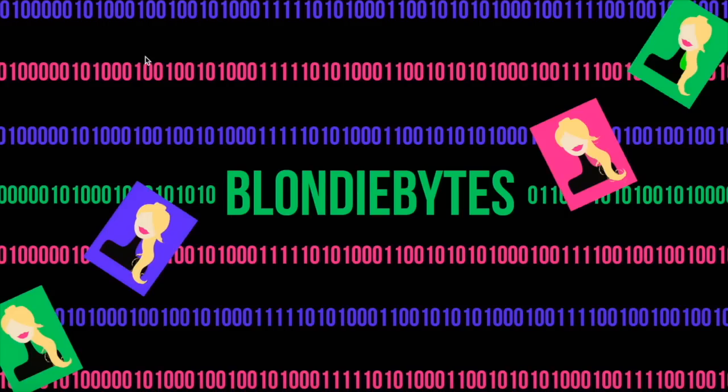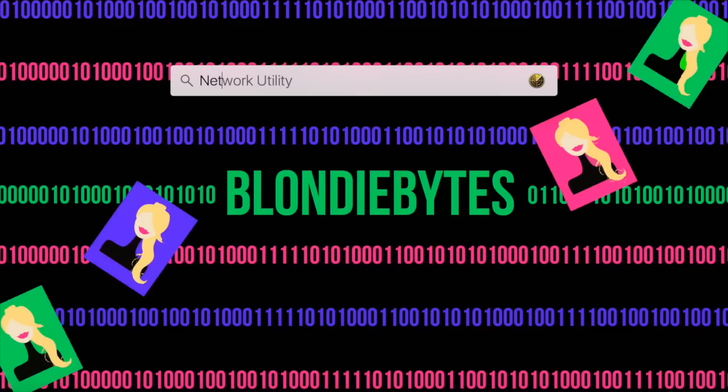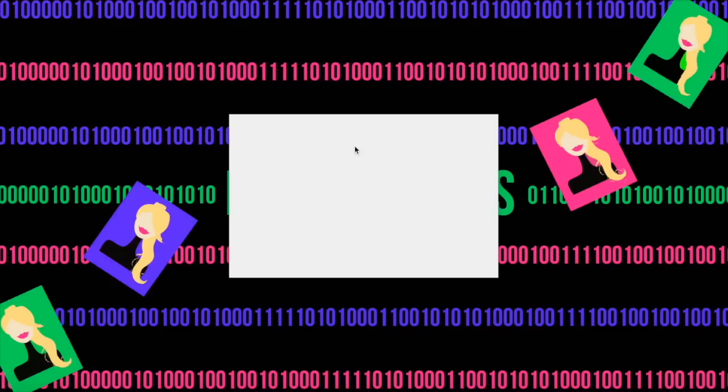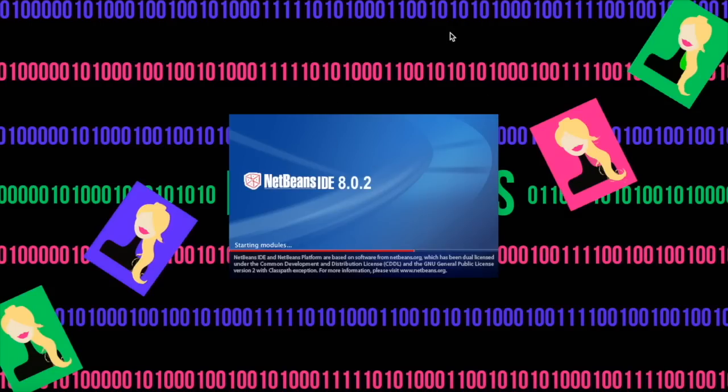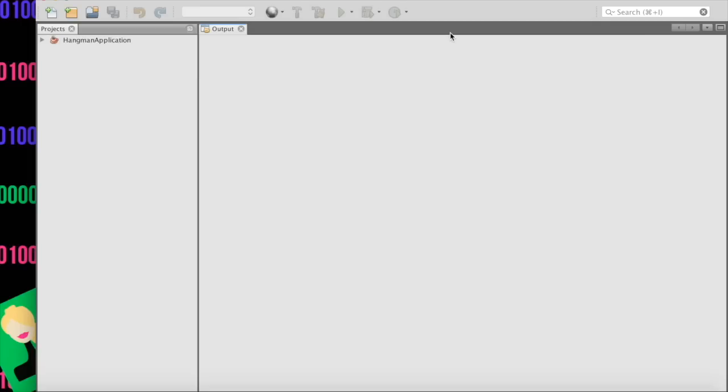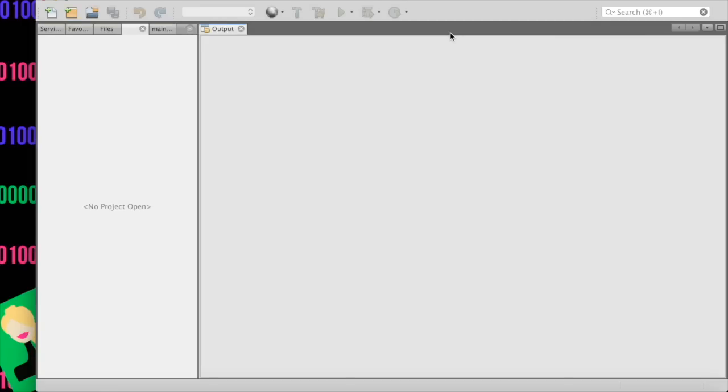Well, I'm going to show you with the wonderful NetBeans. We will go up here, type NetBeans, and this will load up for us. We are just going to create a simple runtime, because that's what we're talking about here. When we're talking about how fast applications or programs run, we're talking about their running time. How fast do they run? It's just a vocabulary word thing.